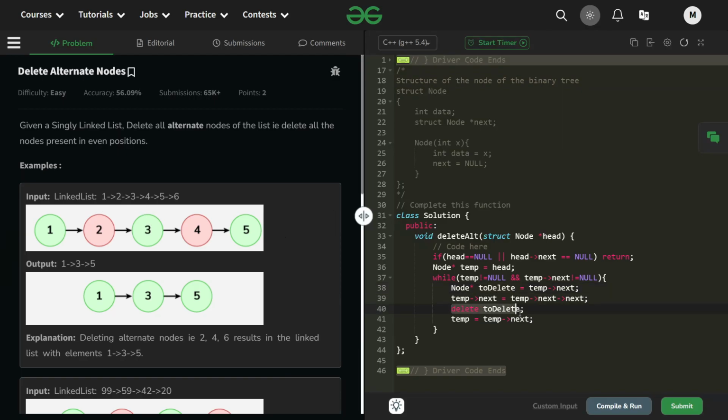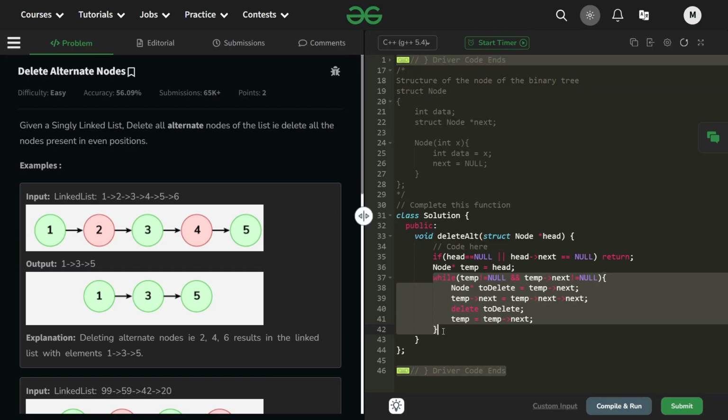Now I delete this node 2, and then I say temp is equal to temp's next. So now from 1 I go on to 3. Being at 3, now I can delete 4 and so on. So that is the idea, and you do this while this condition is true, and in the end you will have all the nodes which are at odd positions.